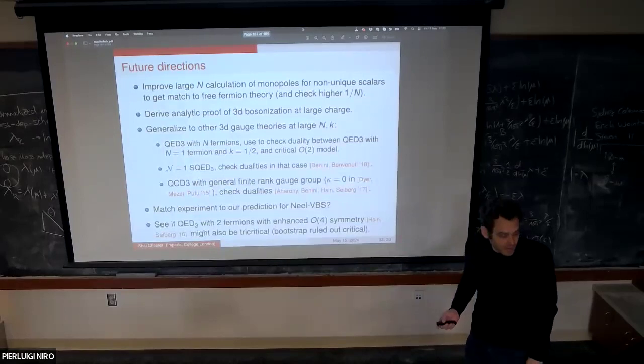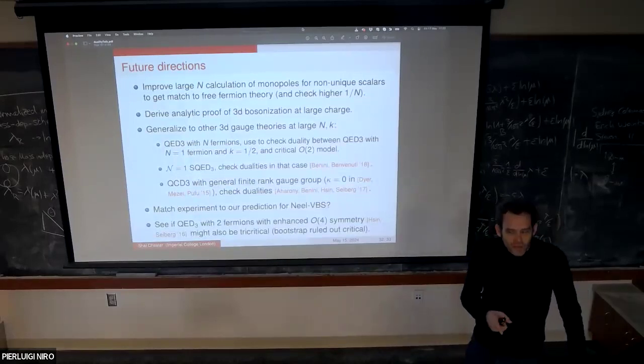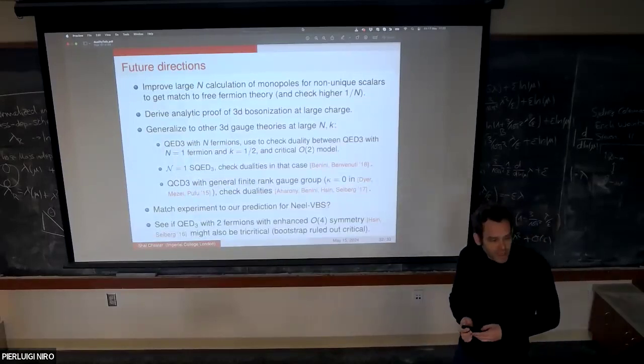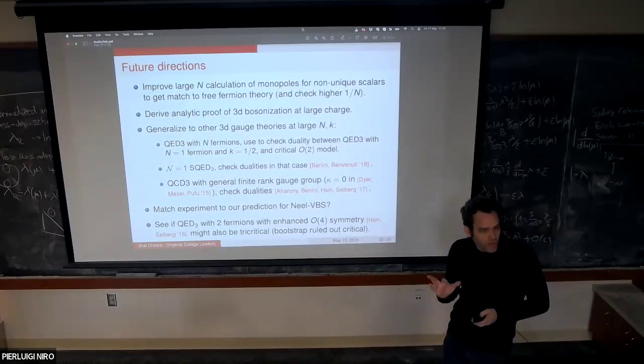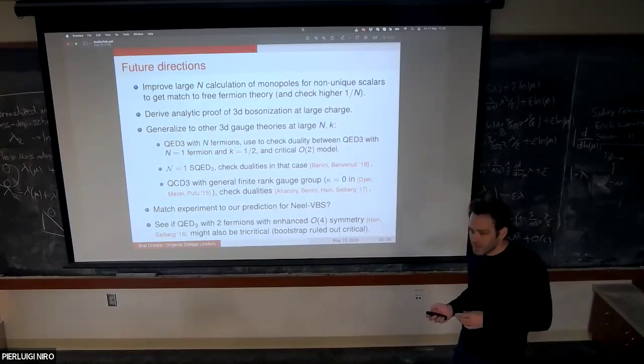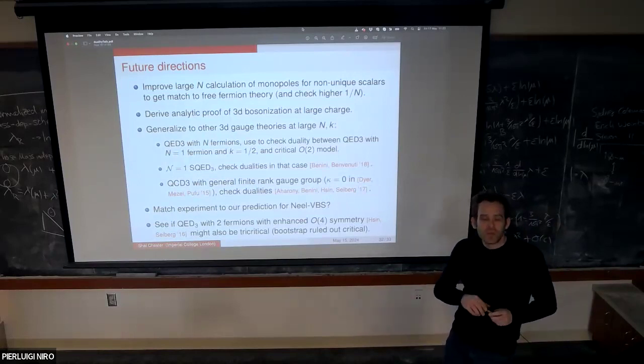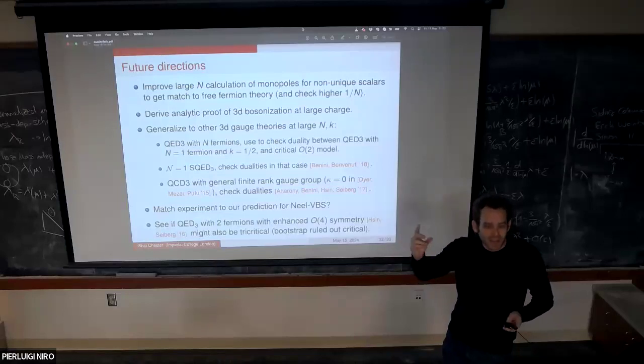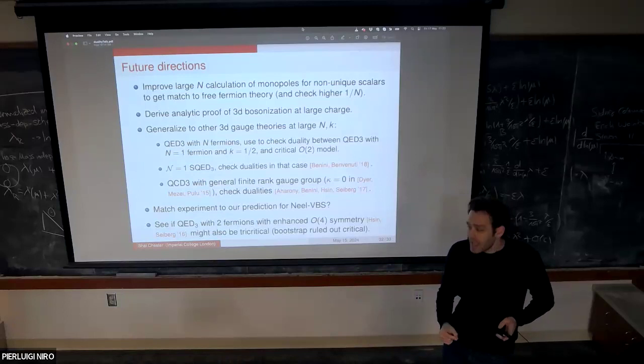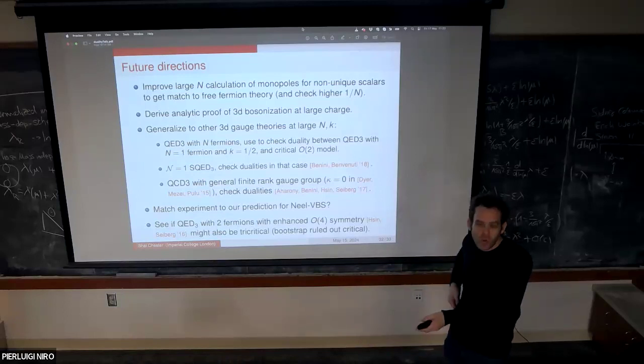Yes. Critical here, you mean Gross-Neveu QED? Well, okay, this relates to Thomas's question, which is that at large N, there are two theories you can define, Gross-Neveu as well as regular QED3. Usually when people talk about this O4 symmetry enhancement, they are referring to regular QED3 with two fermions. But there might be a funny thing, which is that if you compute multiple operator scaling dimensions at large N, the analytic continuation switches between critical and tricritical when you go down to smaller N. That might be the same story in the CP^N model.